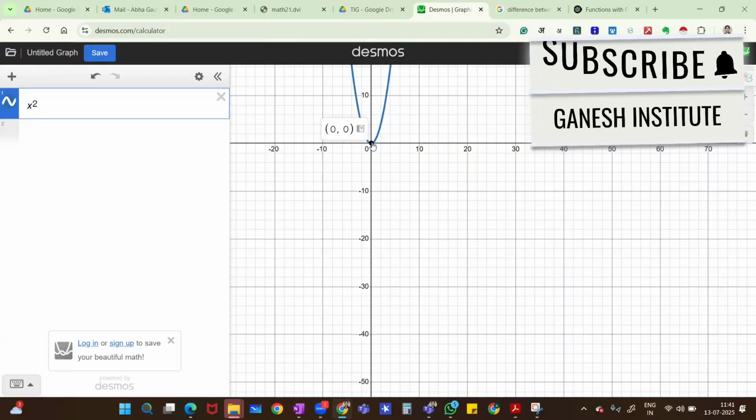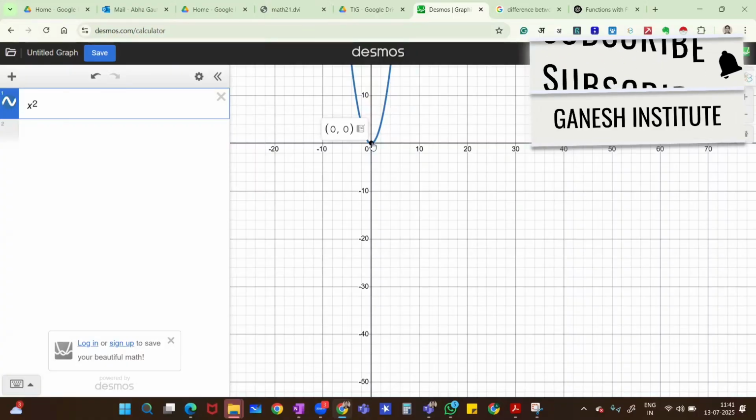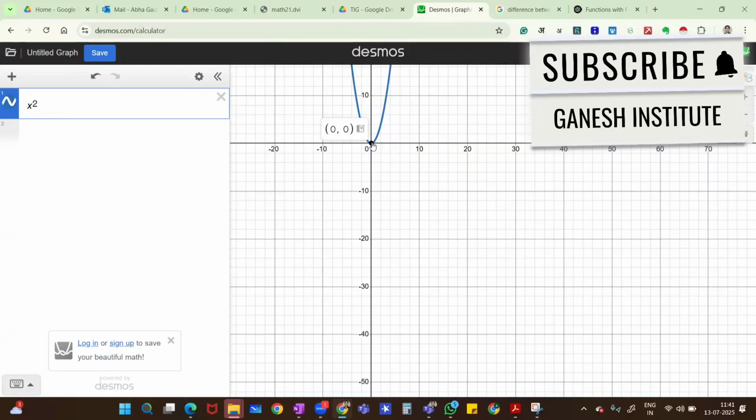0, comma 0 is the vertex. The function will have minima at this point, right? But what will be the value at that infimum vertex, or minimum value? I need to put the value of x and y into the function, and that is again 0 for this function. Both x and y will be 0. So did you get the pointer infimum and minima? Minima is the point where we find the minimum value, and infimum is the minimum value of that function. Is this fine?